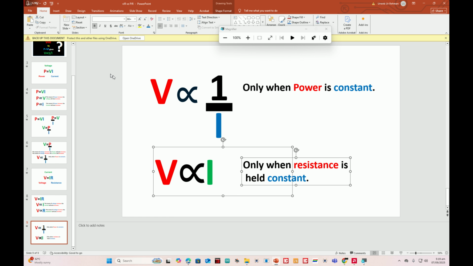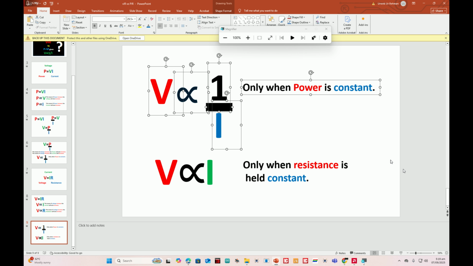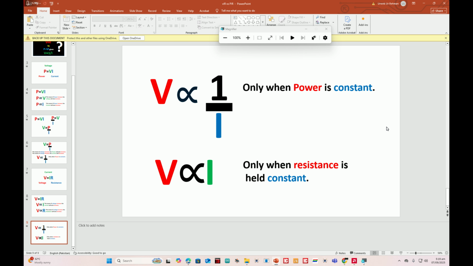Ohm's law is everywhere. And this also becomes valid when the power is being drawn by a load, depending upon the rating of the load. So in every case, we have a motor, we have any device, any machine, it is drawing power, then we must know when the voltage will be inversely proportional to the current and when the voltage is directly proportional to the current. So guys, this is it.